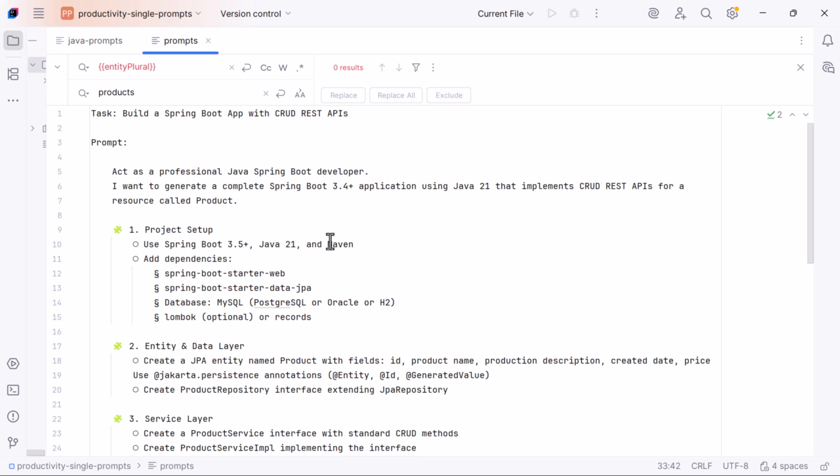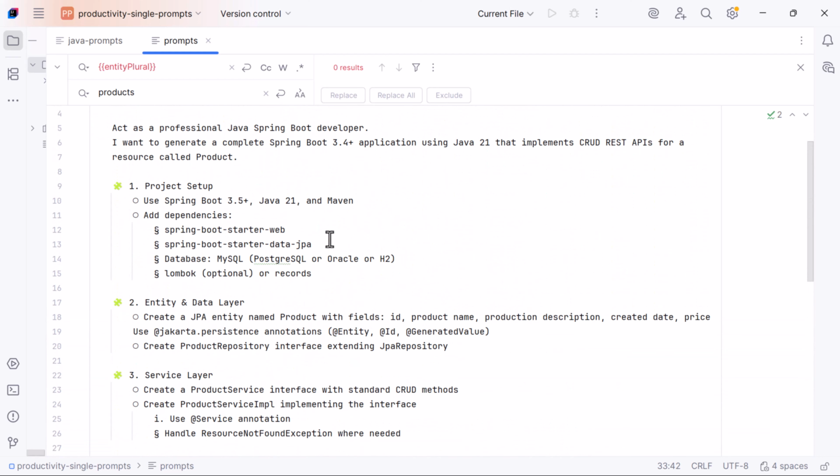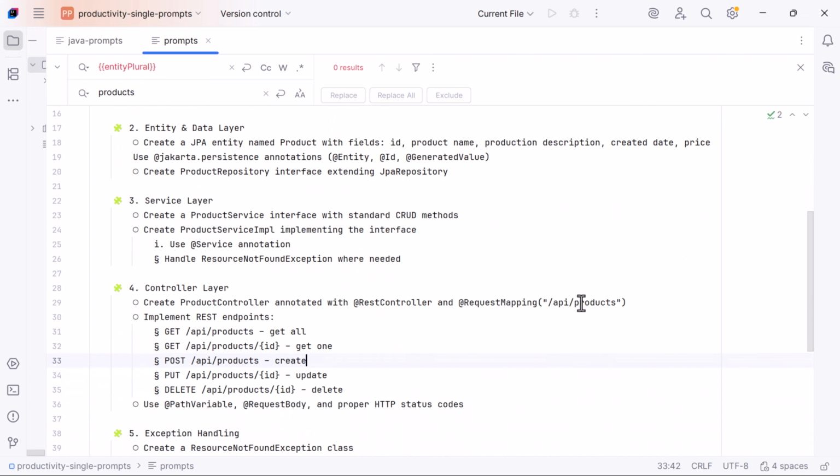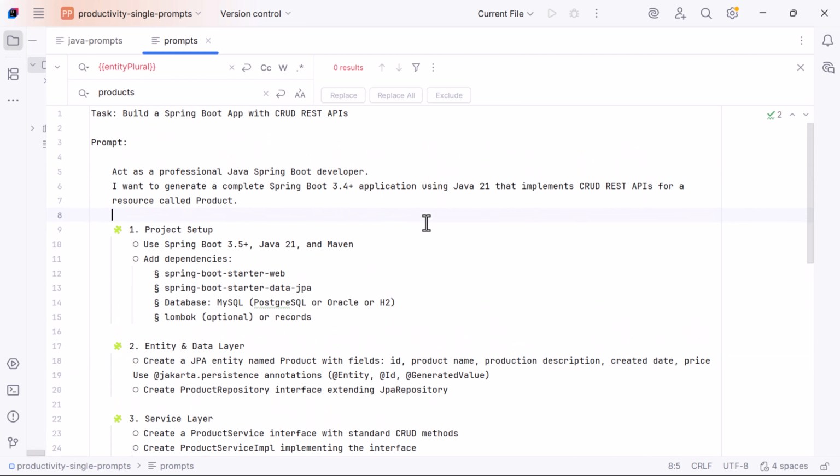Okay, next, if you want to create the CRUD REST APIs for another entity, for example order, then you can simply replace the entity name, field names and the URL, and you can go ahead and use the prompt. It's pretty simple, and with the help of ChatGPT you can save your time, boost your productivity, and you don't have to manually type the code line by line. So if you already know how to develop the CRUD REST APIs, then it is a good idea to use ChatGPT, get the source code from it, save your time and boost your productivity.